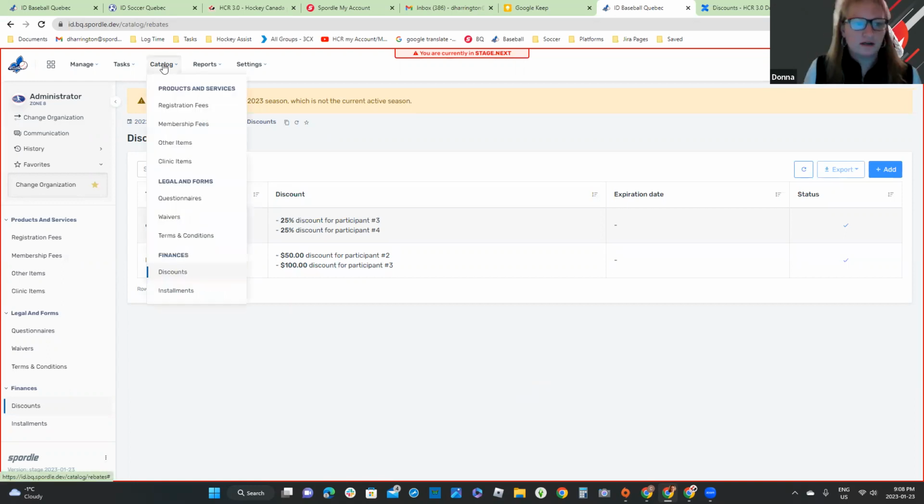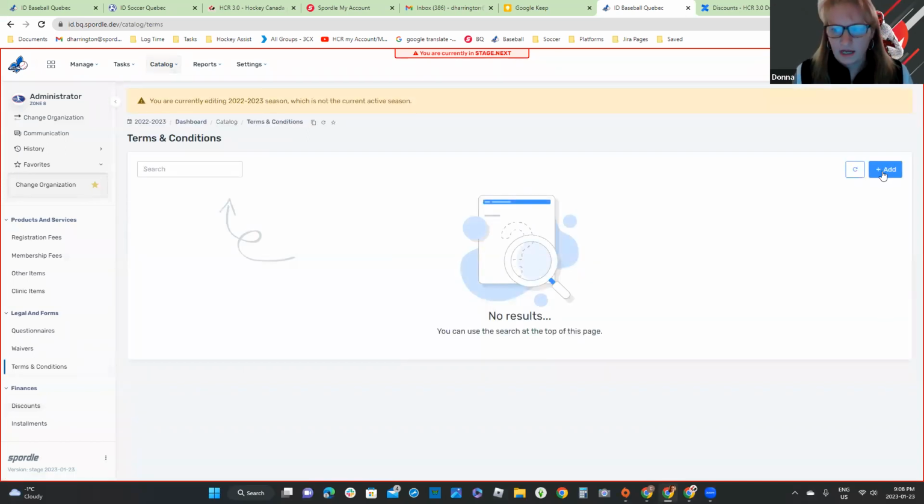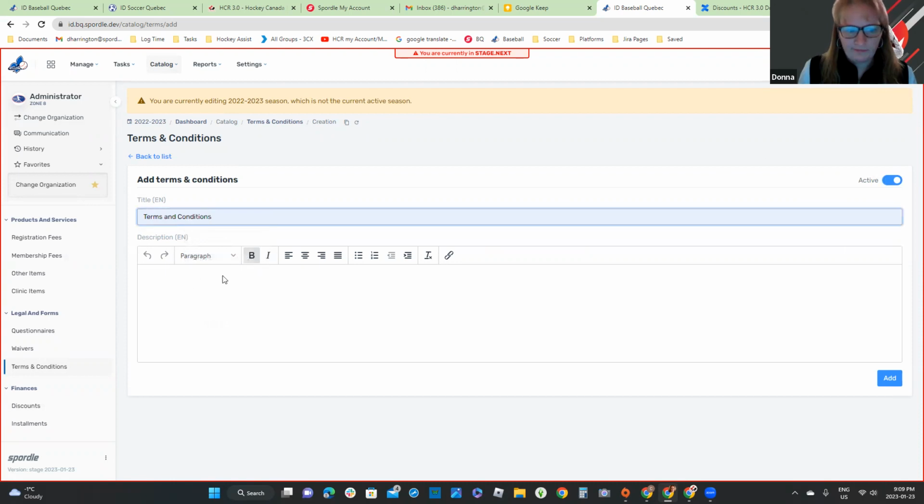Okay, so we're going to go back to our catalog menu and we're going to go to our terms and conditions. I would click add. Now, again, this one will get rolled over from season to season. So you can go back in and edit the one that you've used in previous years. You would make sure it's set to active. Give it a name. And you could just type in whatever you want.